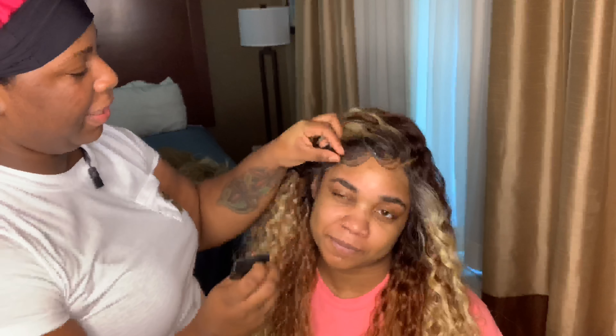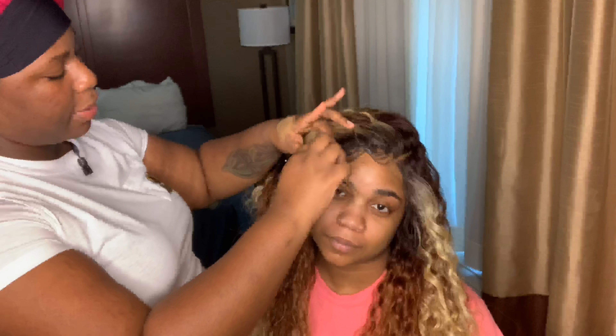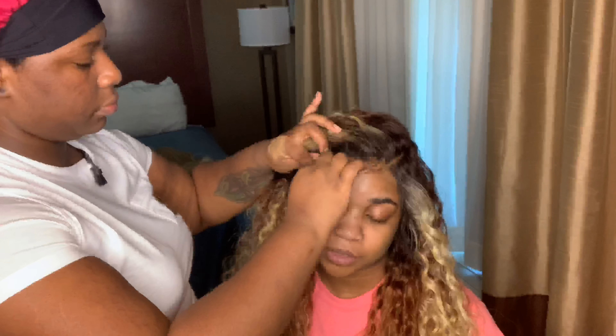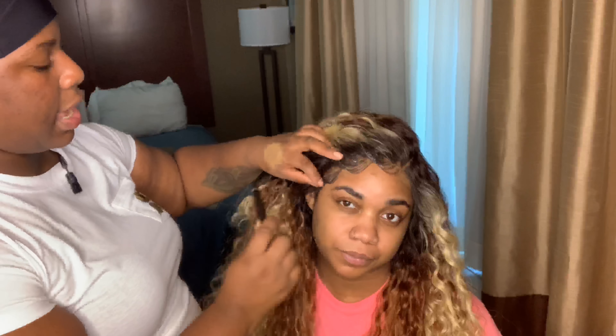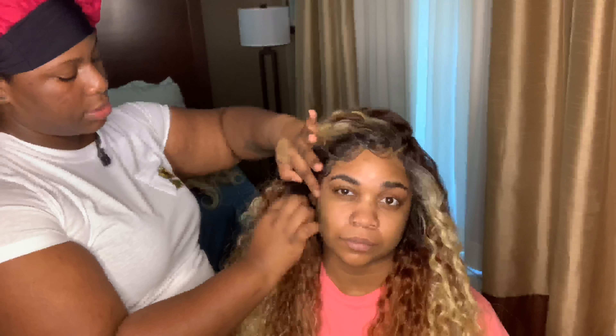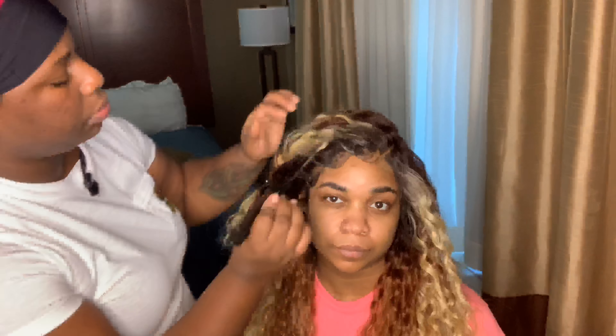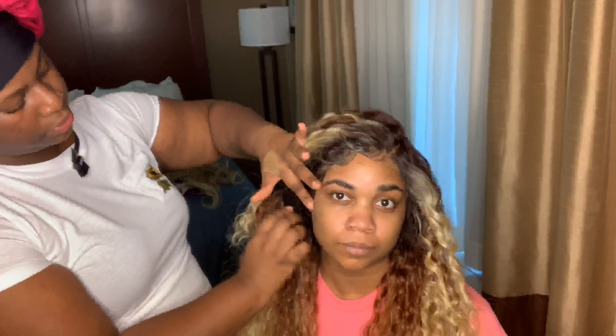We are all beginners in this. If it's something you can learn from me, great; if not, continue to search for what works best for you. You've got to practice and test it out — that's what I'm doing. And don't be scared to use glue — that Ghost Bond glue — put enough product on there because you definitely want it to stick and mold down, even for short-term wear.